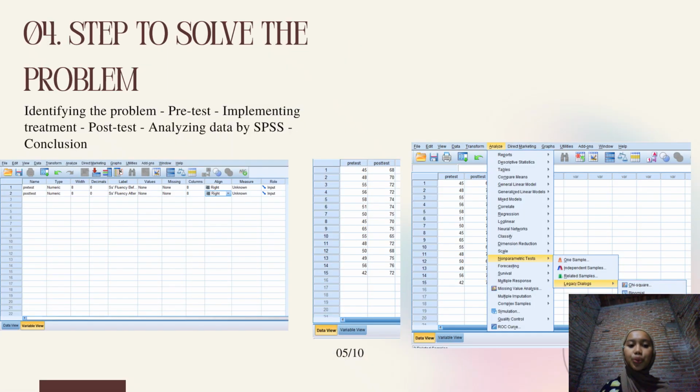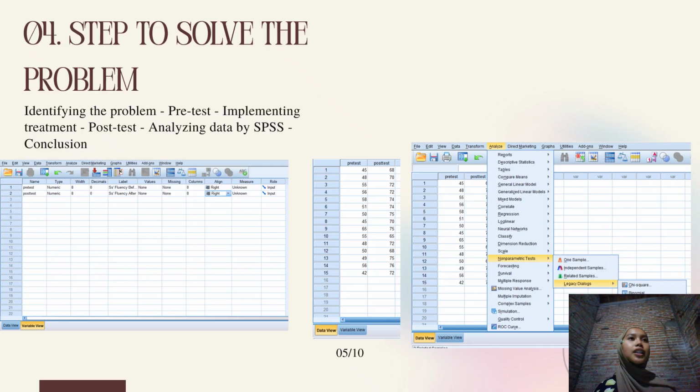And then, how to solve the problem. Like I said before, we have to identify the problem, and then to measure the students' fluency before the treatment, we have a pre-test. After the pre-test, students are given a treatment, which is role-play activities.